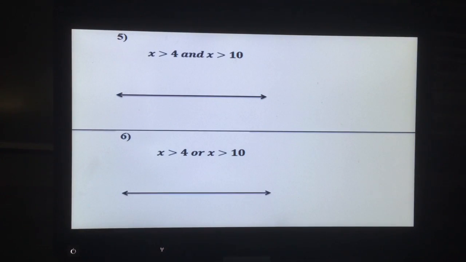All right, for number 5, we have 4 and we have 10. So you're going to plot the 4, we're going to plot the 10. Okay, for this one, this would be an open circle. This one would also be an open circle because there are no or equal to bars. Now, for the blue one, the number that would work is 100, so we go towards the right. The number that would work in this one as well is 100, so we would go towards the right because 100 is bigger than 10, 100 is bigger than 4. Now, this is an and problem, so I want you to try to figure out where the overlap is, and that's going to be the answer, and then give me some solutions.